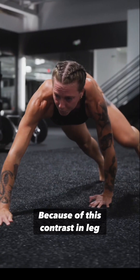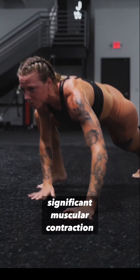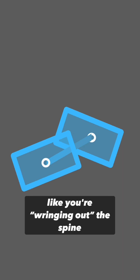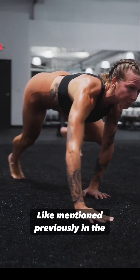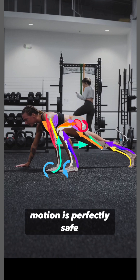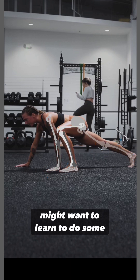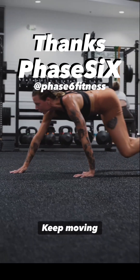Because of this contrast in leg position and arm position, there is a ton of rotation in the spine under some pretty significant muscular contraction right when we get to here. You could call this the upper and lower girdles opposing each other, like wringing of the spine — don't take that too literally, of course. As mentioned previously in the regression video for this movement, this kind of bending or rotation motion is perfectly safe and well received by the fascial system, as long as that fascial system is strong and well-conditioned, which is another reason you might want to learn to do some cool moves like this. As always, thanks to Phase 6 for the inspiration. Keep moving everyone!